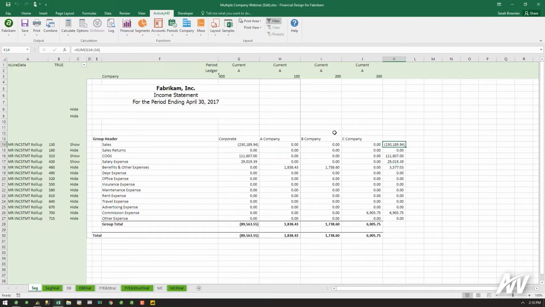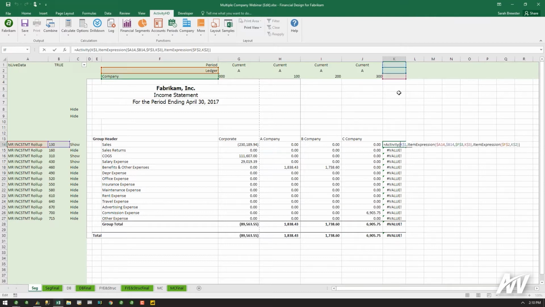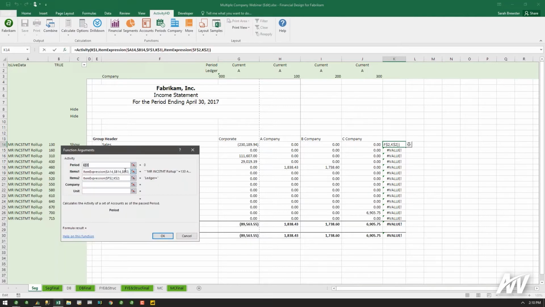So what I would recommend that you do is, again, I'm just going to copy and paste. Now, this isn't going to return anything yet because right now it's referring to a company segment that's not being provided. So what I'm going to do is go back into the formula here and just remove the part where we referred to the company.